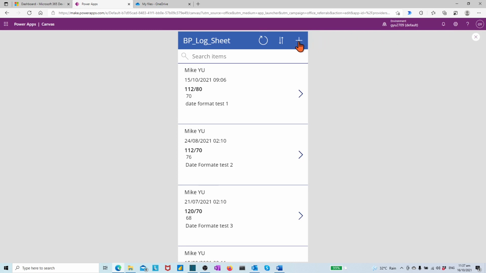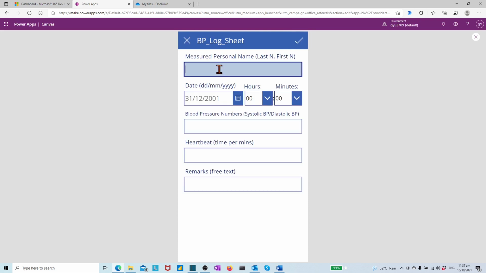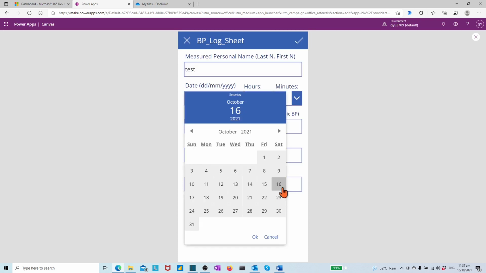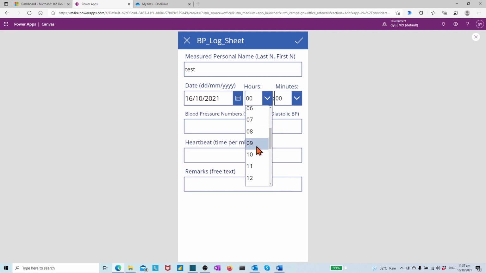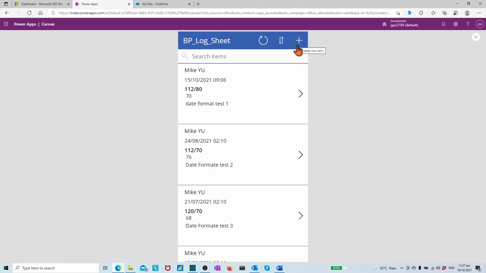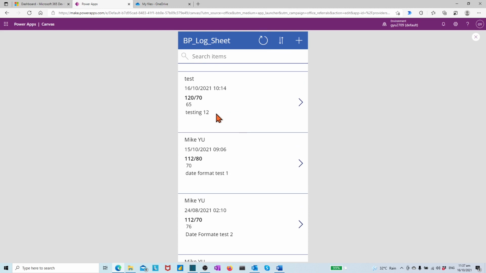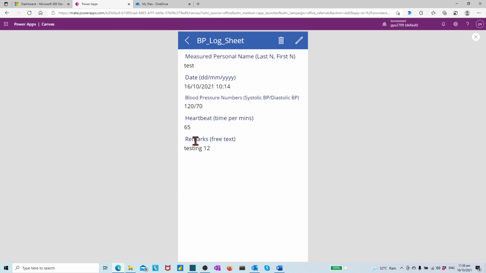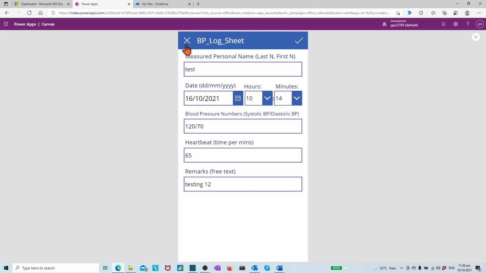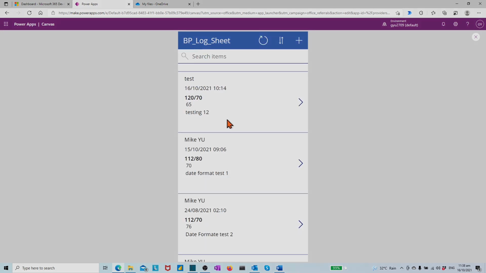In the app screen, click the plus button, give the name test, and the date number. Mark it as testing 12. Click the tick button to submit. Then we find a new record named test, with the date in each screen in the format we wanted, that is day, month, year.